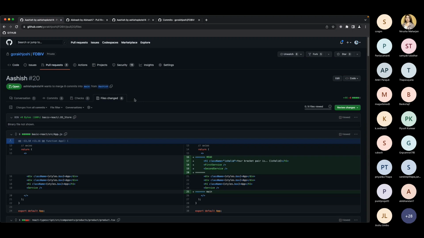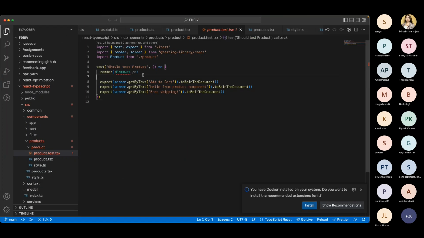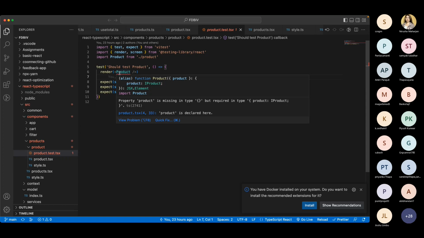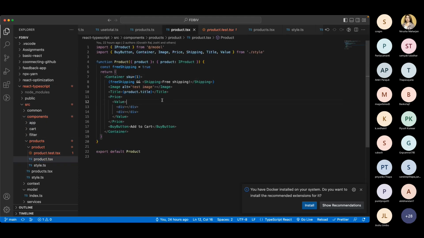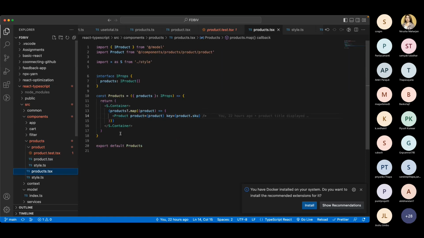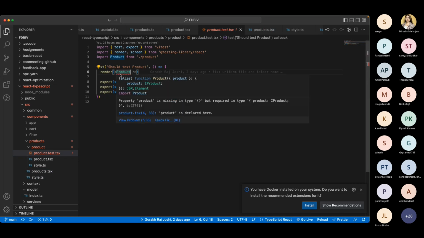Right. Okay, then let's go into the project. We were here. Here is one issue actually. Product is missing. Yesterday I completed the product component, and product is now accepting a prop from products.tsx. It is accepting a prop called product. But here, while I'm testing, I'm not passing a product. That's why it is the issue in the test. So product is missing, type object actually. So that object is IProduct.